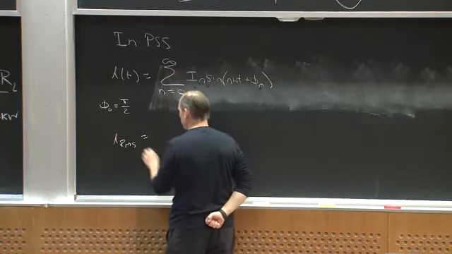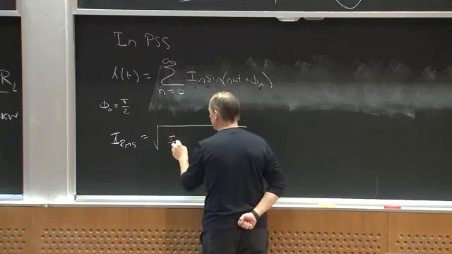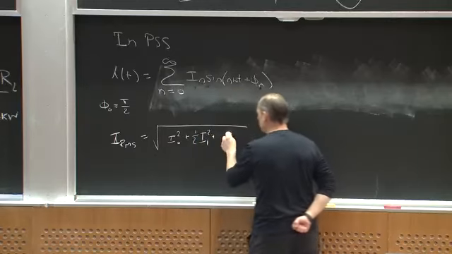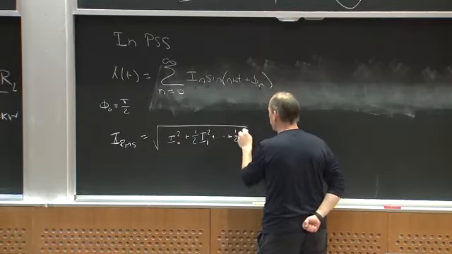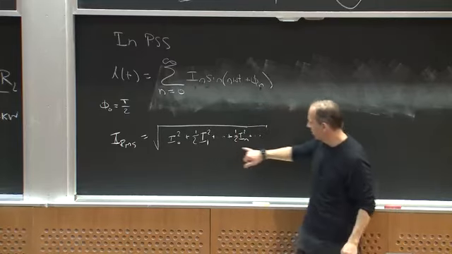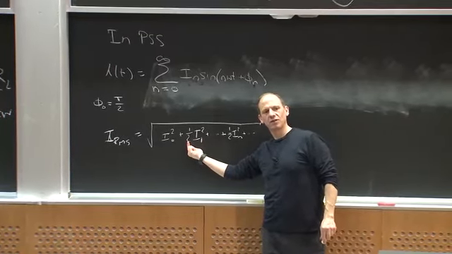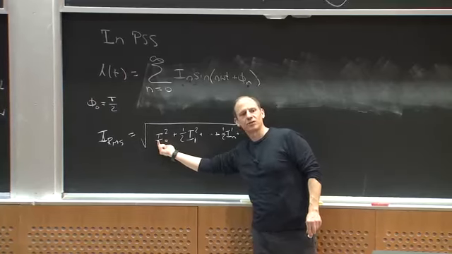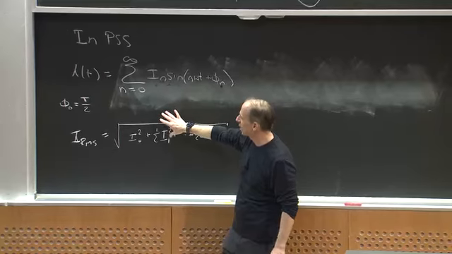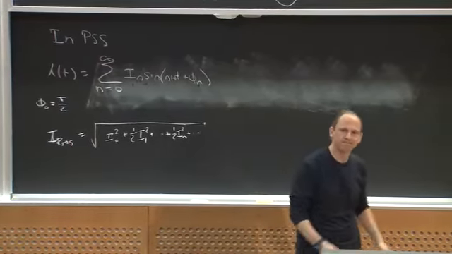I RMS is simply equal to the square root of I0 squared plus 1/2 I1 squared plus ... 1/2 In squared, and so forth. Okay? So it sort of becomes the sum of the squares. The halves are because of the mean square of the individual components, and I naught is constant, so it doesn't have a half. Okay? How do you find this? Well, you could just apply the definition of RMS with this waveform and then use orthogonality, and it'll pop out. Okay?